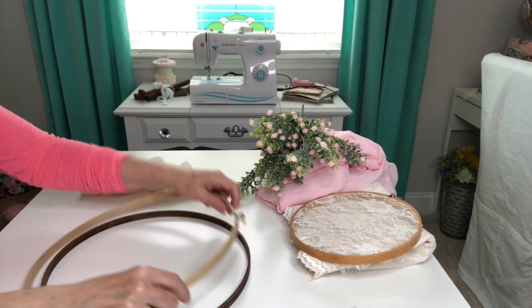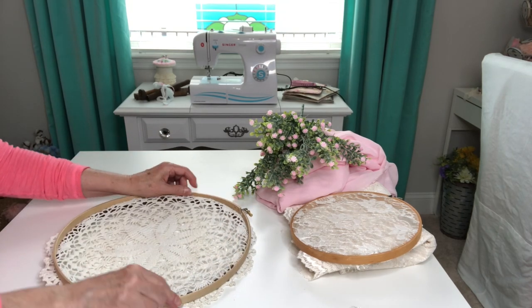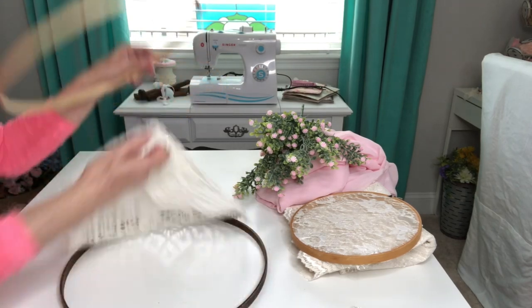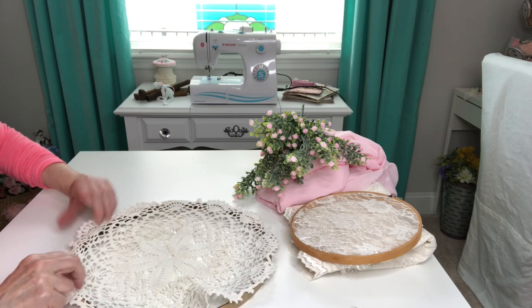Unscrew this one and take this one apart. Lay out my doily and bring this over. Nope, it's too thick. I'm not going to be able to get it in there. So, I'm going to screw this back together and go get some thread, and we're going to stitch it on.